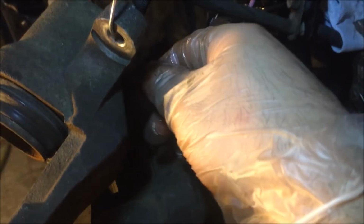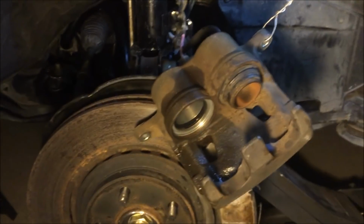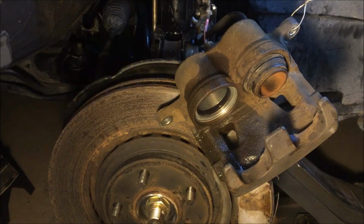Okay, we might get some fluid leakage. Actually, we'll just go ahead and remove it. Alright, that one's out, and now we can go ahead and install. Because of the fluid pressure and it's just so tight, we have to remove the bleeder, not the plug.